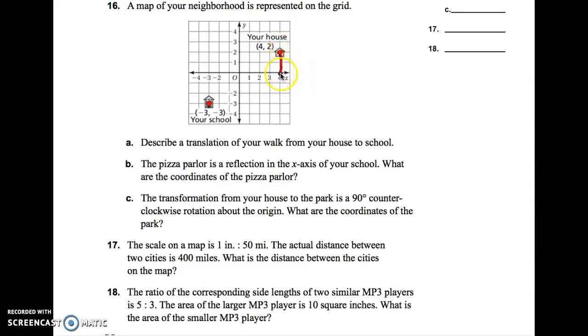let's see, 1, 2, 3, 4, 5. 5 down. And then, I would go, 1, 2, 3, 4, 5, 6, 7, left. And again, you could flip that around and say, 7 left and then 5 down. It would be the same thing. But, that's your translation to get from your house to your school.